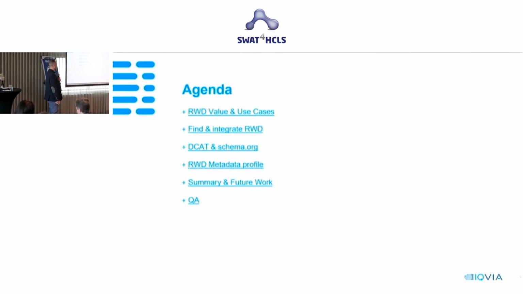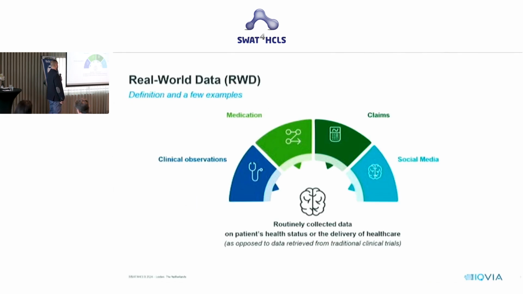Along this presentation, I will define real-world data, for us at least, its value and main use cases. I will describe two of the main challenges we need to tackle to make use of this data. I will present the two approaches we can reuse for this purpose, and will describe the main aspects of our work. And we'll conclude with a summary of results, further lines of development, and also a call to action for interested parties.